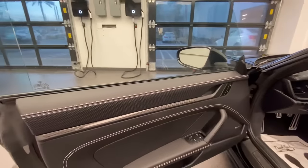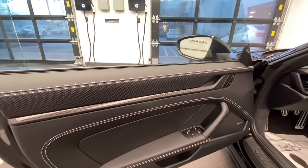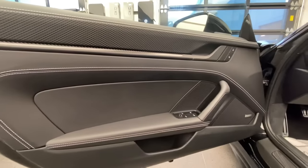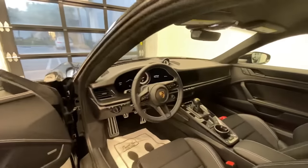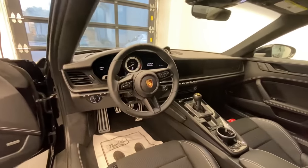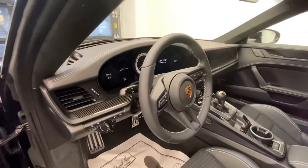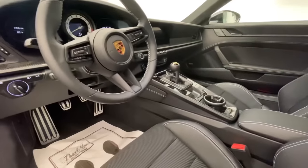Looking at the door panel, you can see the beautiful black leather with pebble gray stitching on the top section. There is a very specific pattern which in terms of design is specific to the Touring model of the GT3 — not available on the wing car. All the deviated stitching, the beautiful black leather, the armrest holes in the door panel, and the flow to the side sill area with black leather all look fantastic. Also for the Sport Chrono, this car is equipped with the Sport Chrono package with the actual Sport Chrono clock finished in white, and the center tachometer also finished in white, looking fantastic against the pebble gray stitching. The steering column casing by Porsche Exclusive Manufacture has been fitted in leather with the same deviated stitching, as has the knee pad on the lower section.